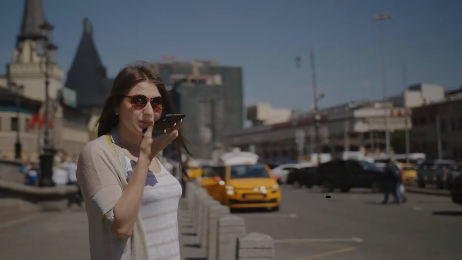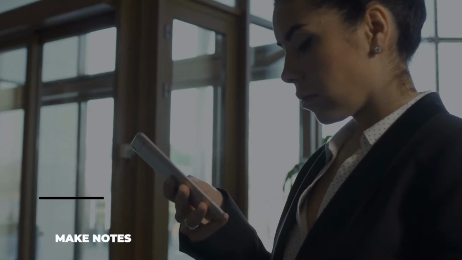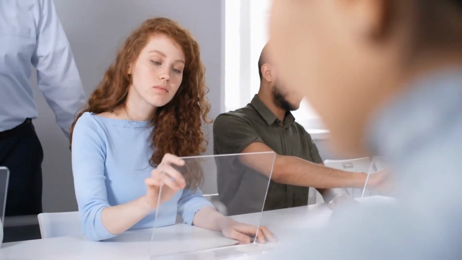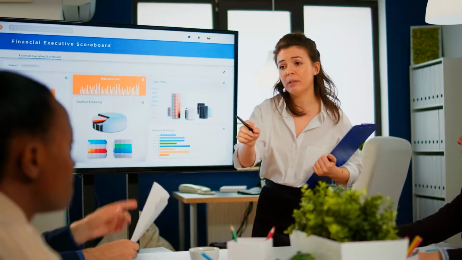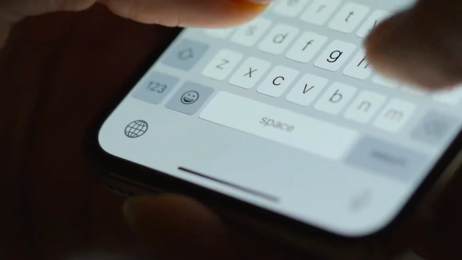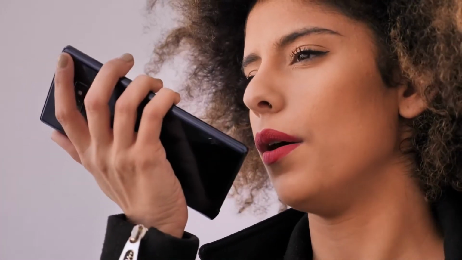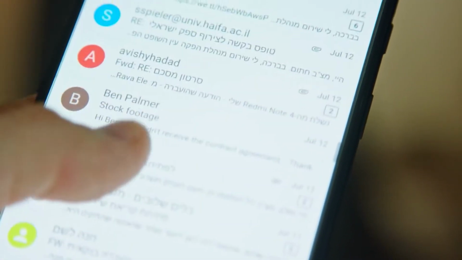Another capability virtual assistants are invested with is to translate your speech to text, make notes for you, and book appointments. Virtual assistants are truly at your beck and call, as they can do everything from running tasks to auto-responding to your particular calls to planning tasks between you and your group members. With deep learning applications like text generation and document summarizations, virtual assistants can help you in creating or sending suitable email copy as well.